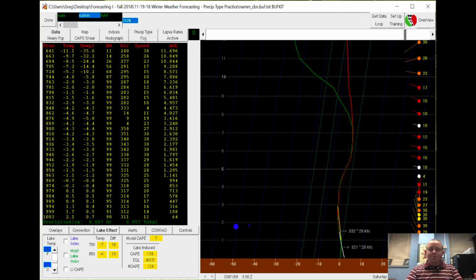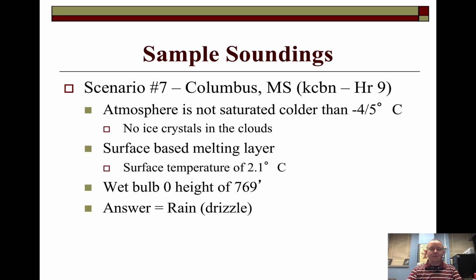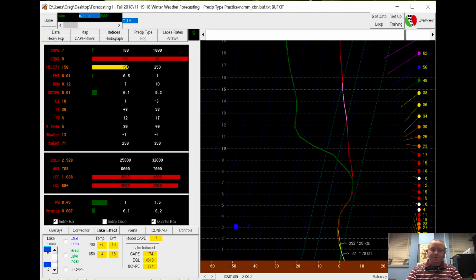All right, so we know that there's no moisture, so now all we need to do is look at the surface temp, right? Surface temp's 2. So what is this? This is drizzle. Now, why did I put this in here as well, where you see the wet bulb zero height? Well, because I think maybe some people might overlook this and see the melting layer of the surface, pull up the wet bulb zero height, see it's below 1,000 feet, and answer this as wet snow. But it can't be wet snow because you're not making crystals, all right? So make sure that you don't get tricked on that, all right? So again, this is drizzle, right? Because it's above freezing. If it was below freezing, it'd be freezing drizzle.